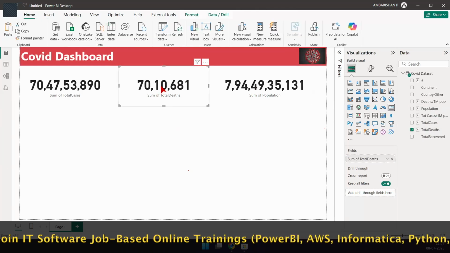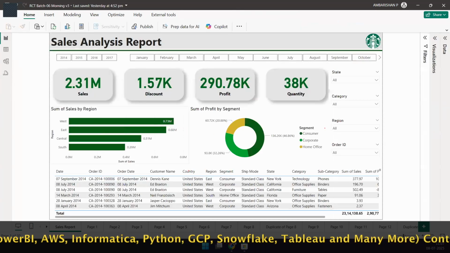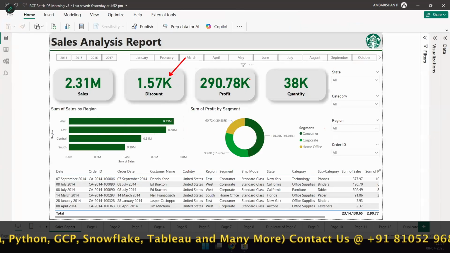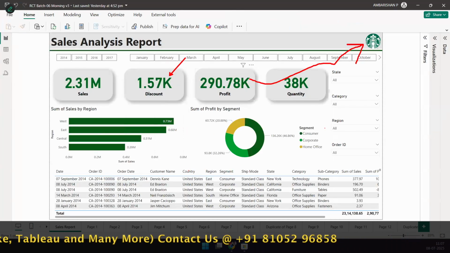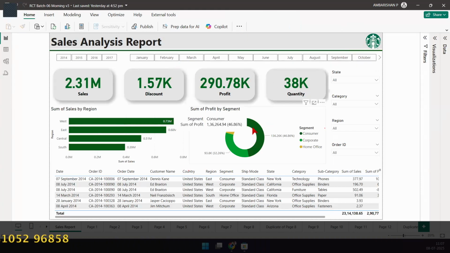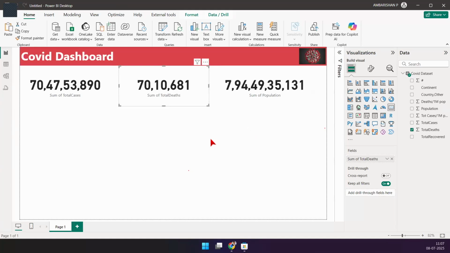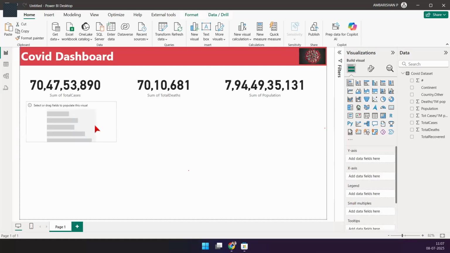I mean, I can go ahead and make it beautiful, like I said, and you can see we have already worked on a lot of properties here. We have made this theme go with this Starbucks logo. So all of that is all done. So we can go ahead and improvise this a lot. We can go ahead and add more to this. But like I said, I'll just keep it simple, and I'll show you how this is all done. Good. Let me just go ahead and finish this off with a simple bar chart here.